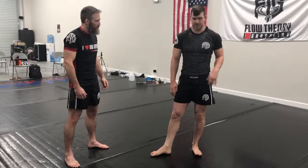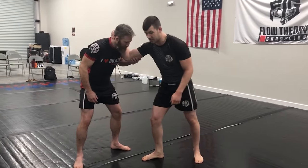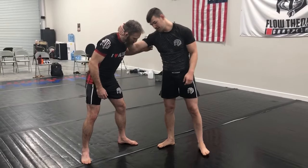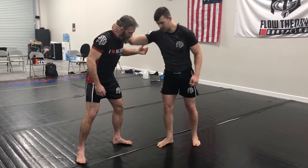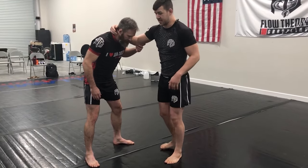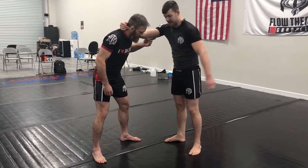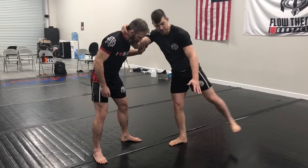One other great utility of the Sasae, especially off of grips like the collar tie that aren't as strong at getting that clean sweep out, right? The collar tie isn't as strong as, say, the underhook, for example. But we can still follow up a failed Sasae with a snap down, using that same concept I already talked about with the foot being back, except this time it's because he's stumbled.